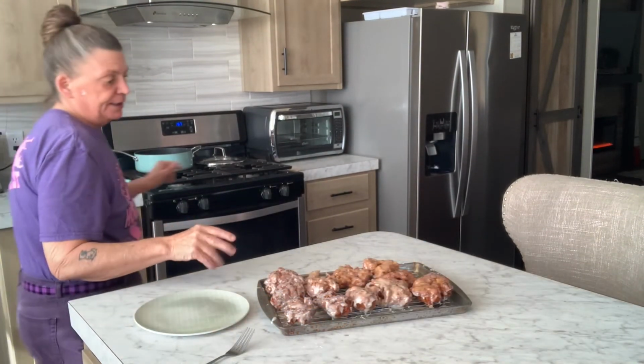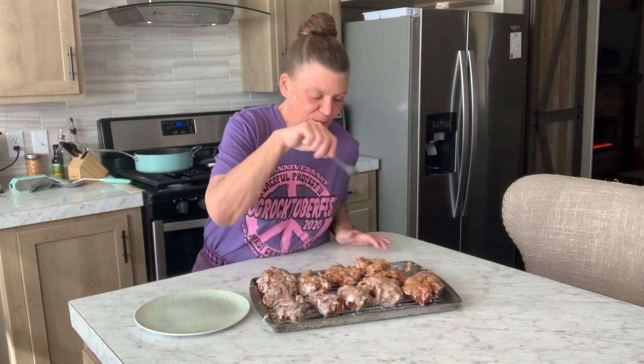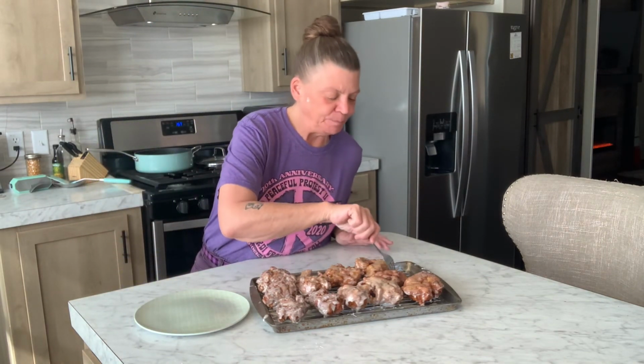They're all nice and glazed, and look at this. So I ran out of glaze, not shocking for me. So I did make more glaze because I like a little heavier glaze. Yeah, it's good stuff. So let's try one, shall we?